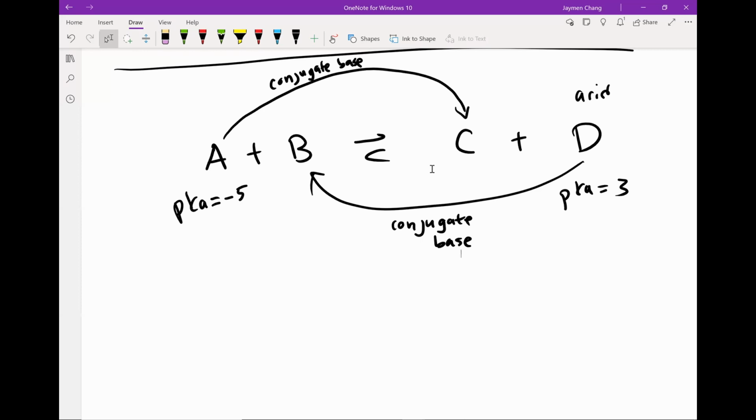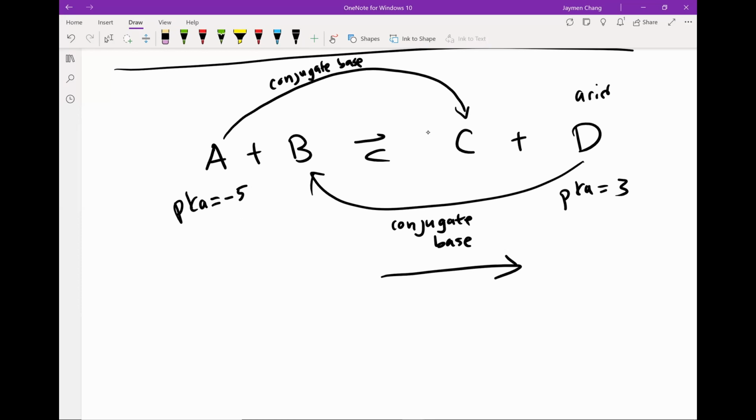Okay, so I see one person saying products. Does anybody else want to take a guess? Okay, yeah, so that is a good guess, and it is correct. We're actually going to lie to the products in this case. If you think about rationalization of pKa's, this one is a lot more acidic, so it's going to want to push the reaction to this side.